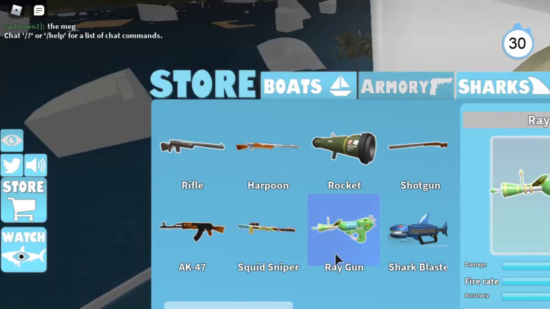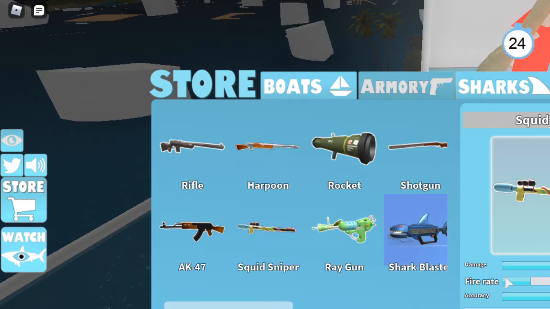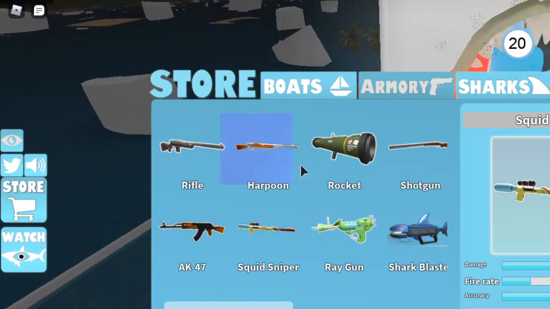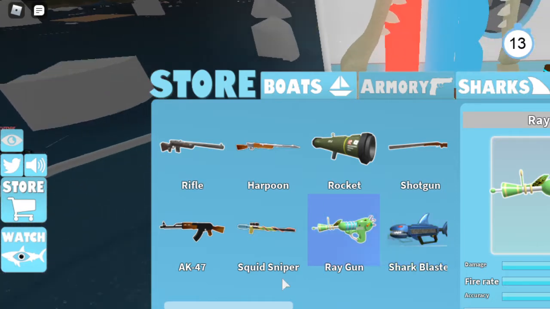I'd say ray gun. The fire rate's low, but it does pretty high damage. No, it's only one ammo, then you have to reload. It's very accurate, but the ray gun is better. I think it has like 8 ammo. The ray gun has 8 ammo.